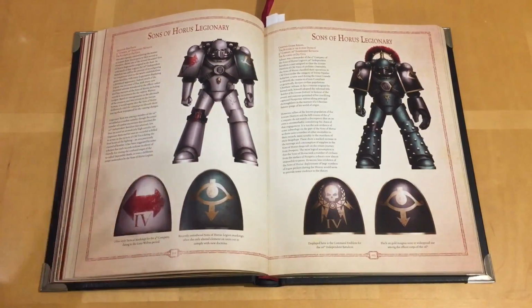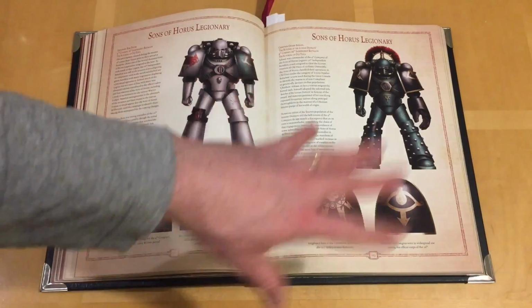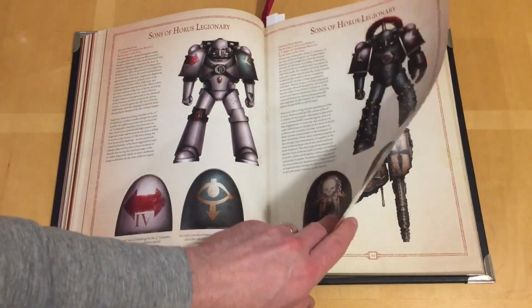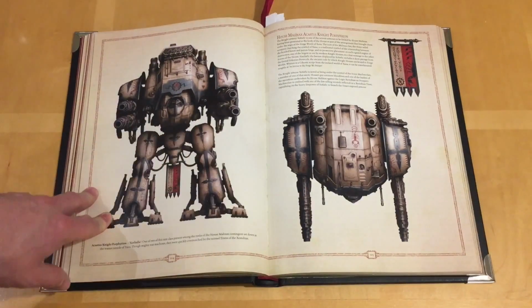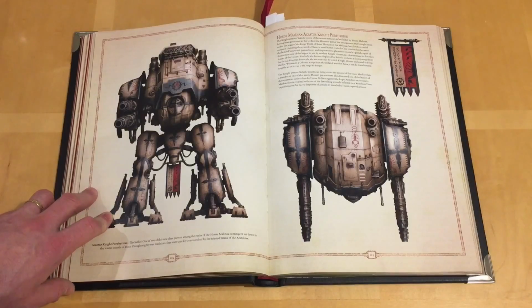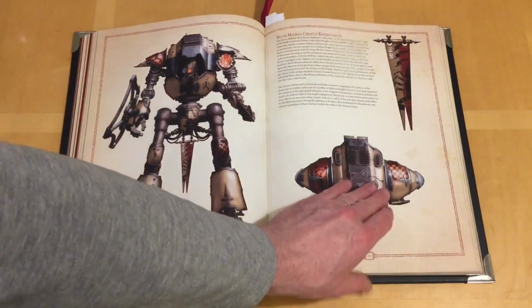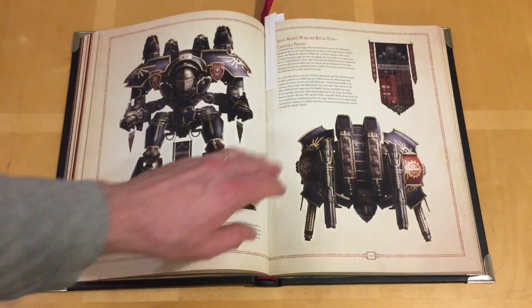It's nice to go back to one of the legions from the original book, Book 1, Betrayal, and to have these revisited with some up-to-date artwork. House Malinax was attached to the force as well. Of course, Malinax was later to side with Horus in the Heresy.